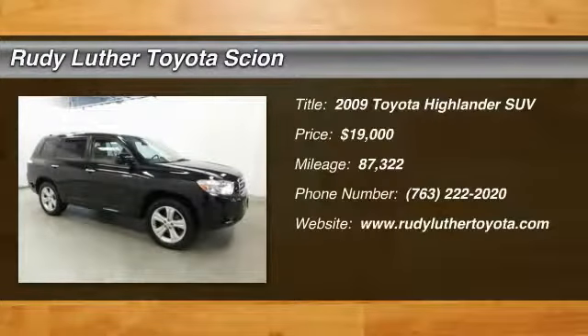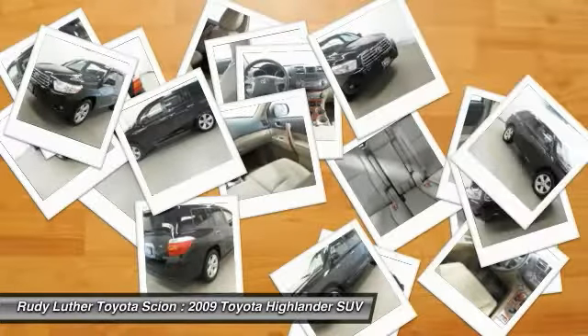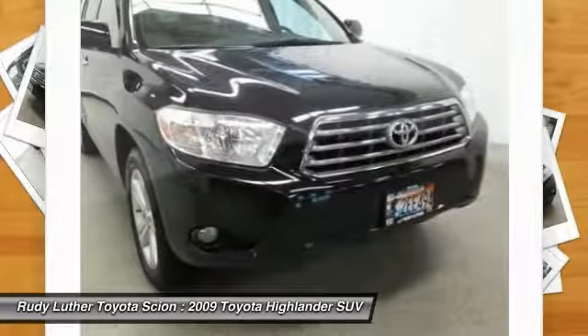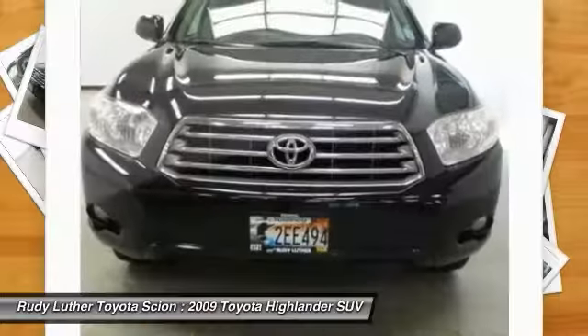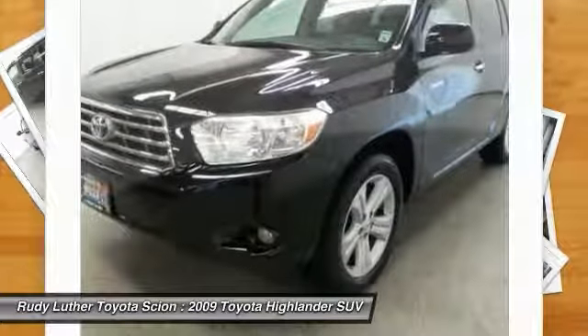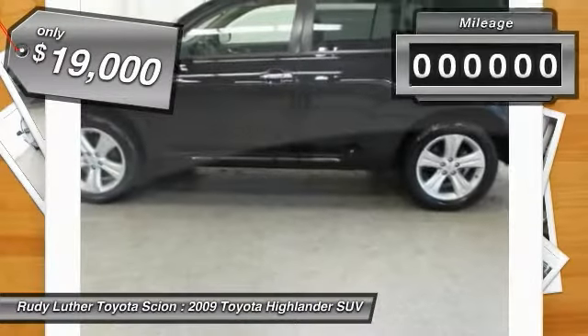The 2009 Highlander. The Highlander is the SUV that's thought of everything. The Highlander offers seating for up to seven and features Toyota's innovative center stow design. The second row bench seat folds away, leaving a pair of captain's chairs. A 2010 top safety pick, the Highlander is where substance meets style and is priced below $20,000.